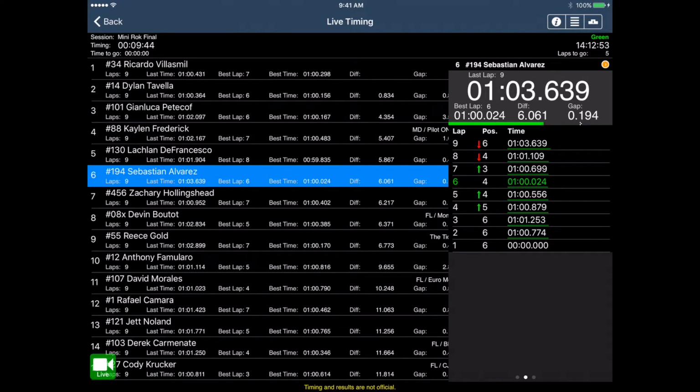So in the heads-up display here, we actually have a total of three screens. So we're going to start with the center screen here. At the very top, you've got the competitor that you're viewing. What position they're in is on the far left, and then their vehicle number and their name.